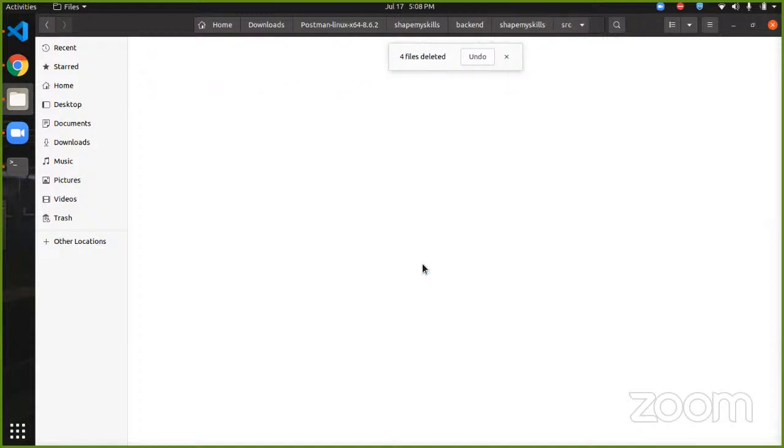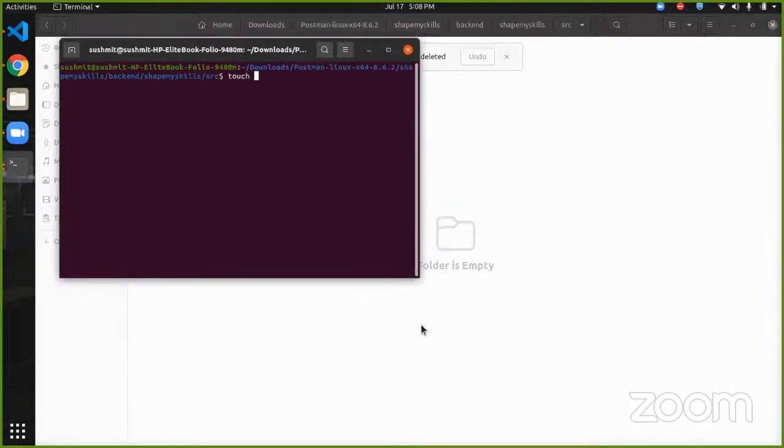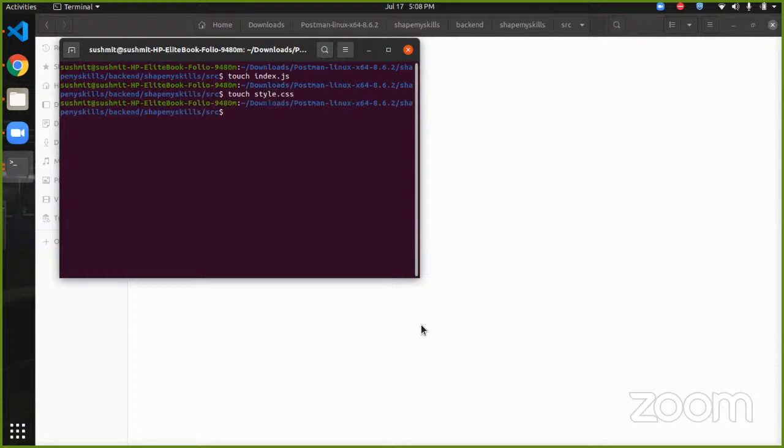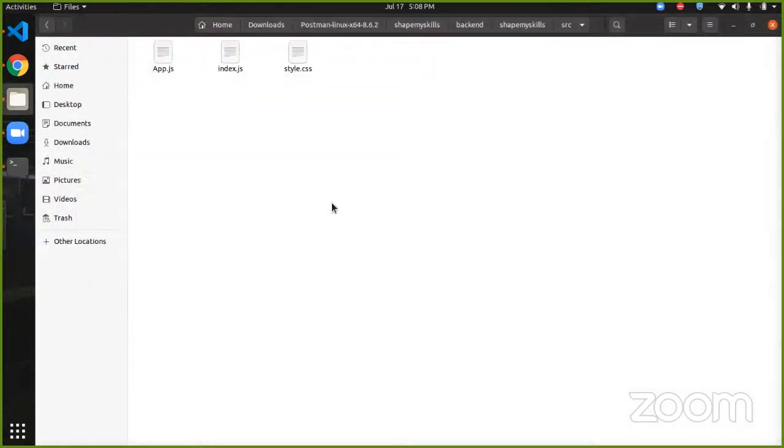And if we go to src, there are many files. Let's create only 3 files. One is the index.js, and one is your style.css, and one is the app.js. So we're done creating all the files. And this is where we are going to create it.